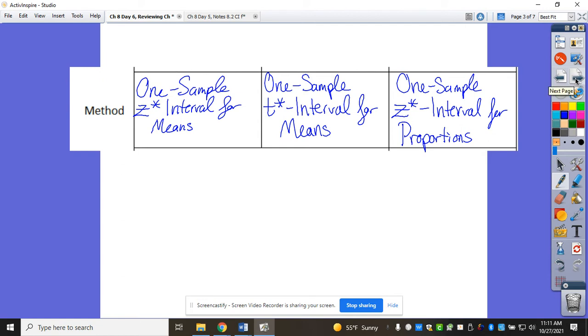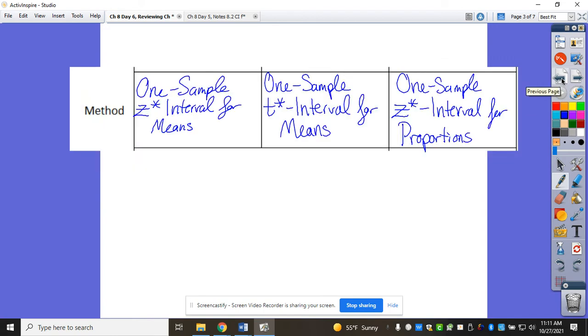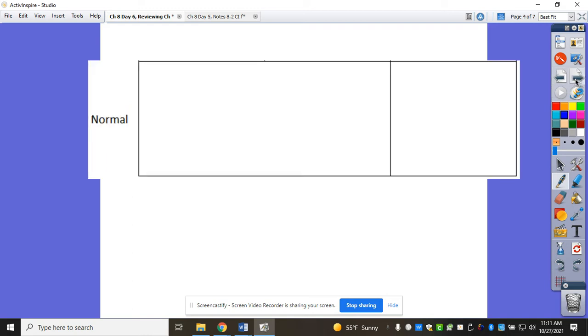Random stays the same, independent stays the same for all three of these. So the thing that changes is my normal condition. So why did I not separate these two for normal? It's all the same for both of those. As long as you're dealing with mean, you're finding normal the same way. So with this one, I have options. How many options do I have for means for normal? 3. What's one of them? Stated what? What is approximately normal? So don't just say stated, it has to say stated population distribution is approximately normal or normal.